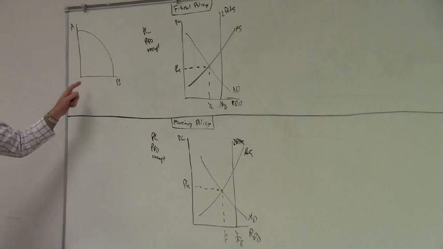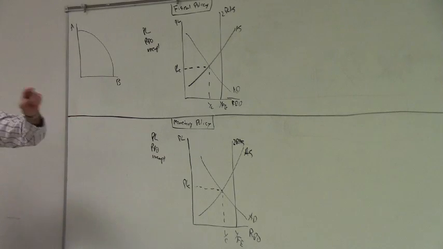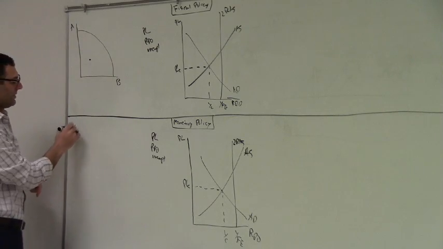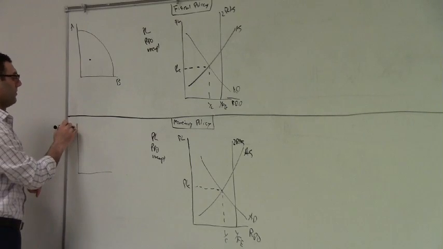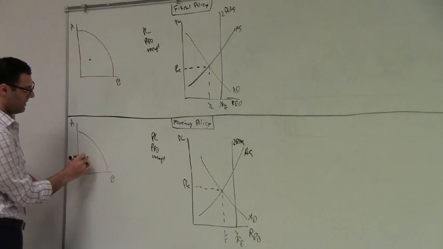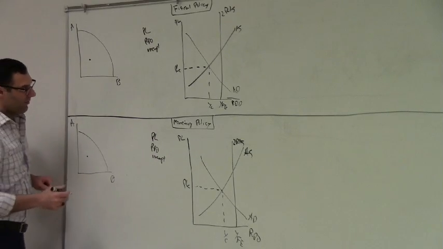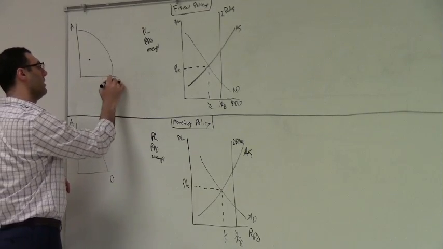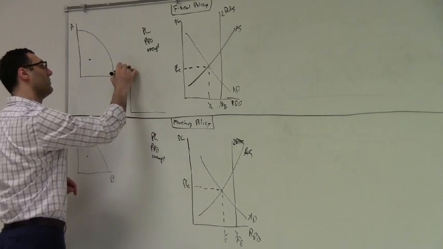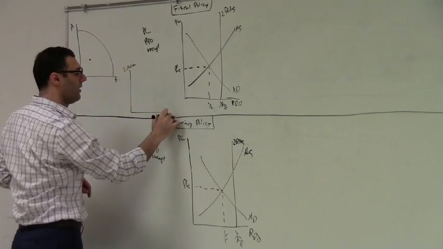So, if this is the production possibilities frontier for this, where's the current level of output? Inside the line, that's right. It's inside the line, it's not on the line, right? Same thing goes here. Product A, product B, this is the production possibilities frontier, this point inside the line. Doesn't matter where, I'm just giving a little bit more room so we have room to maneuver. And then afterwards, we're also going to worry about the Phillips curve. On the vertical axis of the Phillips curve, we have inflation, and here we have unemployment.